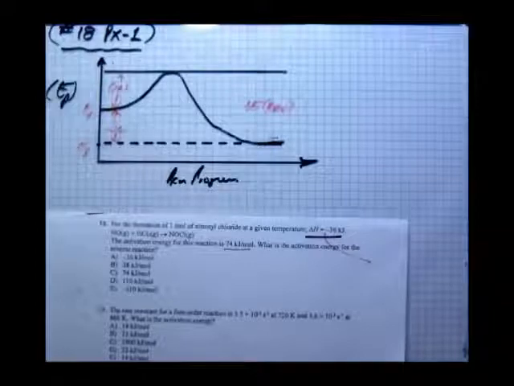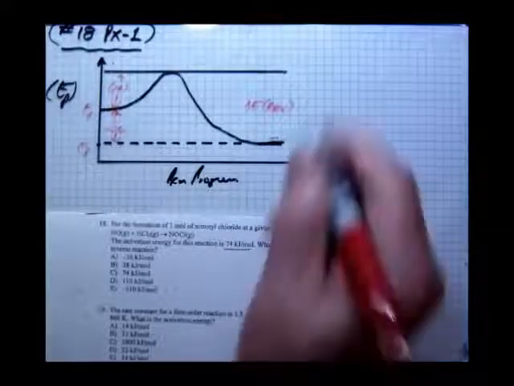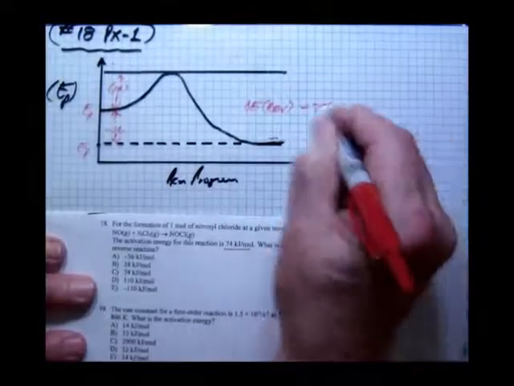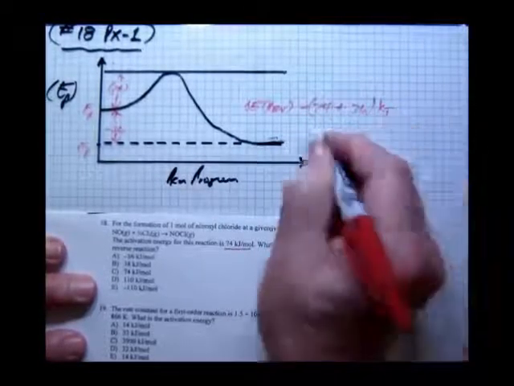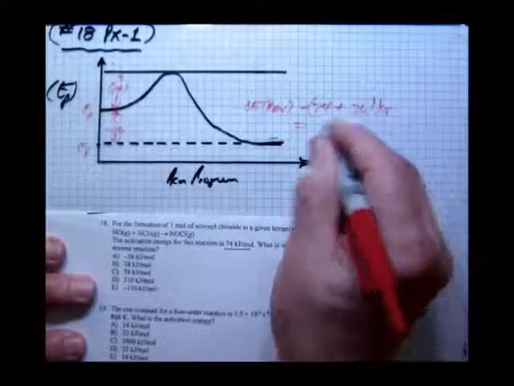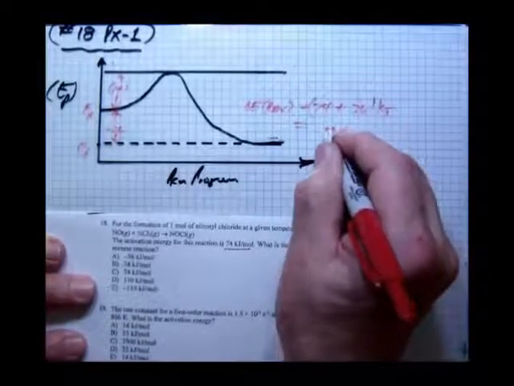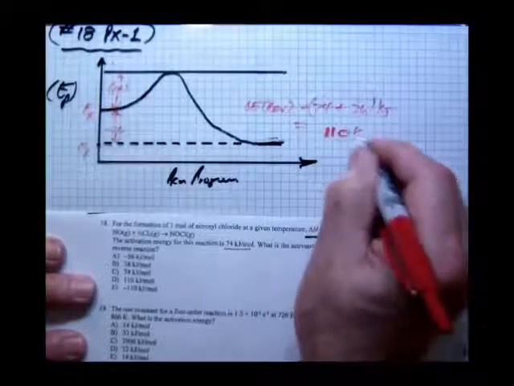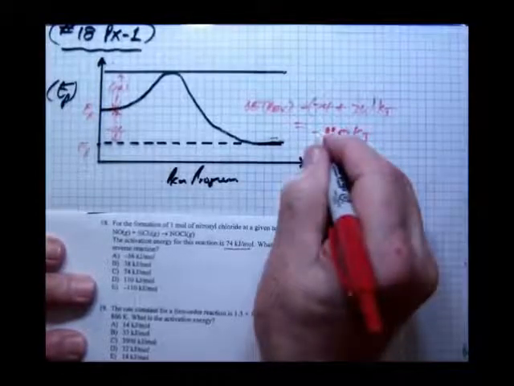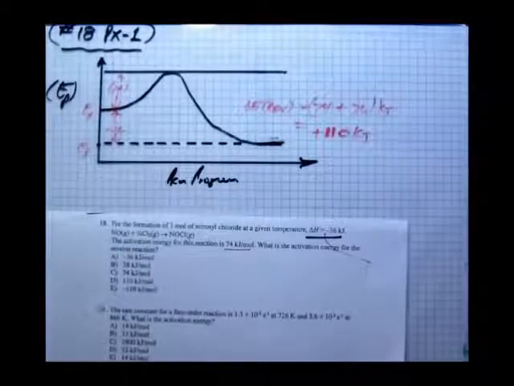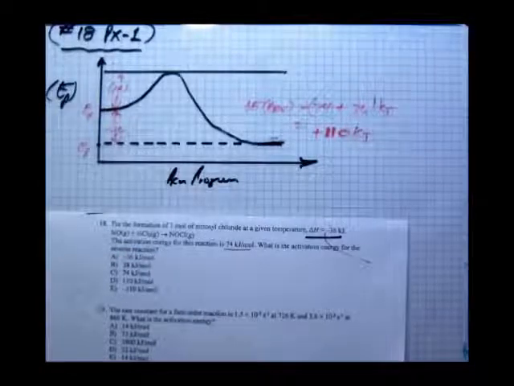It's just like two distances. And so the reverse is simply 74 plus 36 in kilojoules, 110 kilojoules. You'd have to put in positive energy, endothermic, to raise your reactants back up to the activation complex.